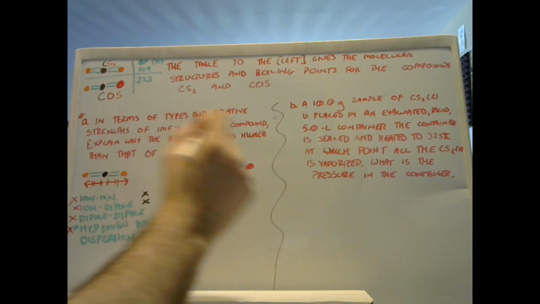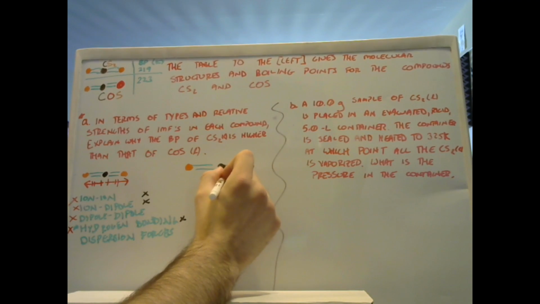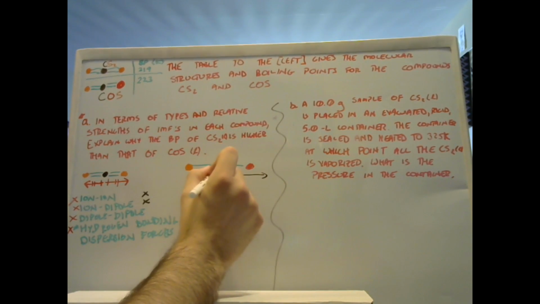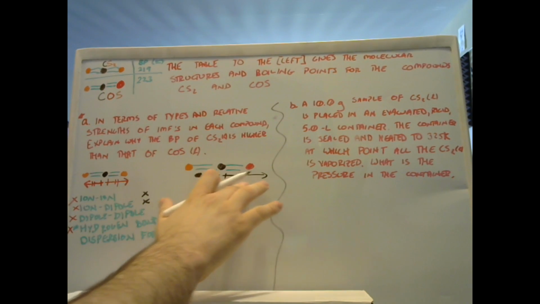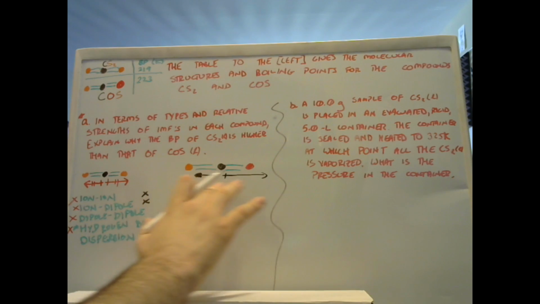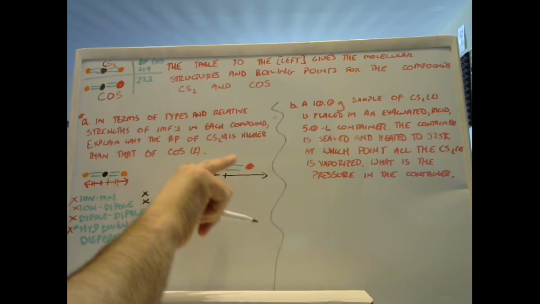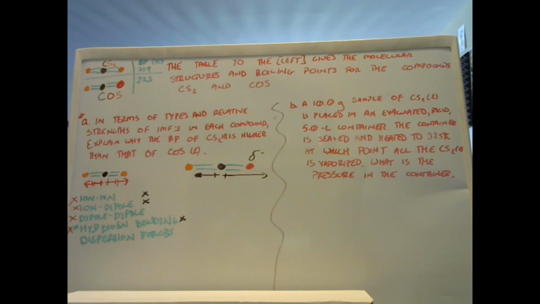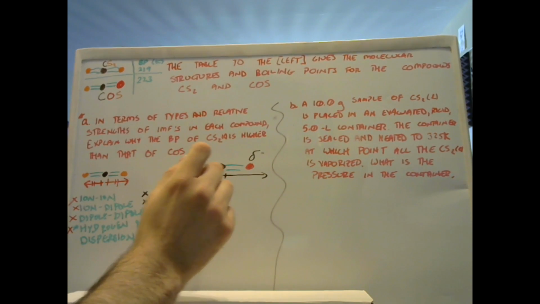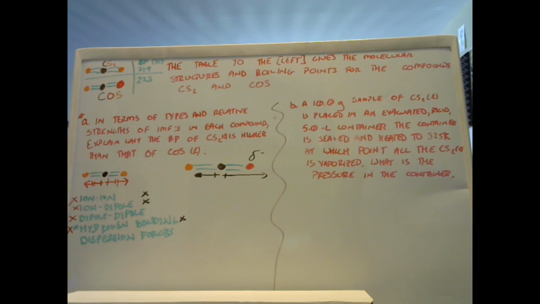But because of the difference in electronegativity, because oxygen is farther up and to the right, it's going to have a bigger pull on those electrons. And because this is going to be a larger pull, we draw it as a bigger arrow, and these are not equal. So this side is going to be slightly negative, which gives us a permanent dipole to our molecule, or it is a polar molecule, which tells us that the COS has dipole-dipole and dispersion forces.